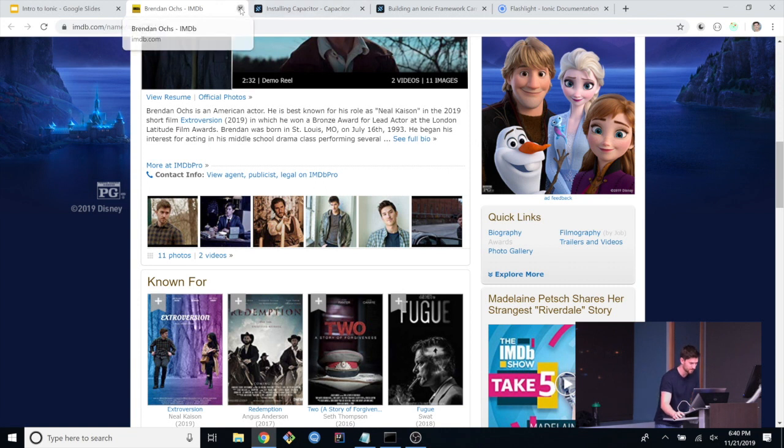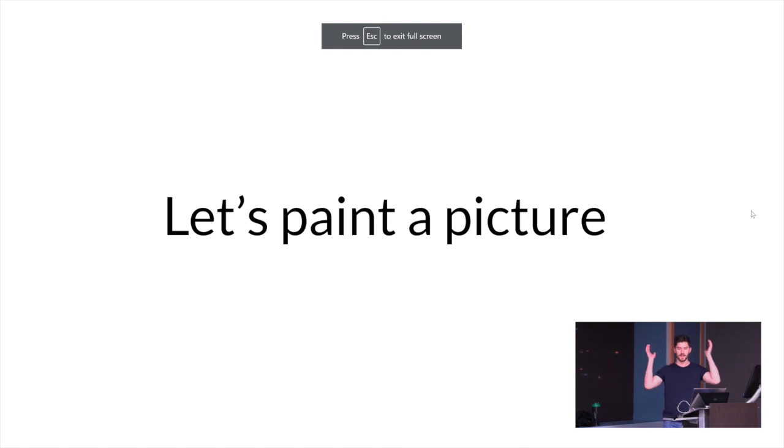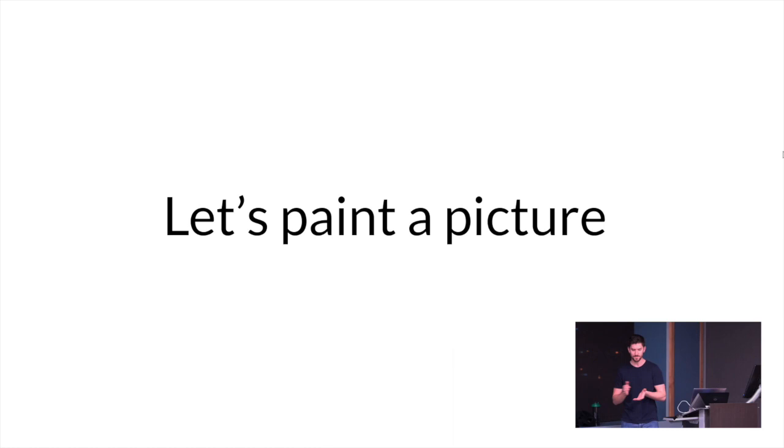All right, now let me get out of this and back here. Brilliant. So that's a bit about me, but let's jump right in. I kind of want to just paint a picture here. Let's say you're at this tech company and your boss calls you into their office and says, hey, I want you to make an app. And you're like, okay, I've done that many times. I've built an application before. But the trick is they say, hey, I want it on iOS, I want it on Android, I want it on Windows, I want it on Mac, and I want a web app.